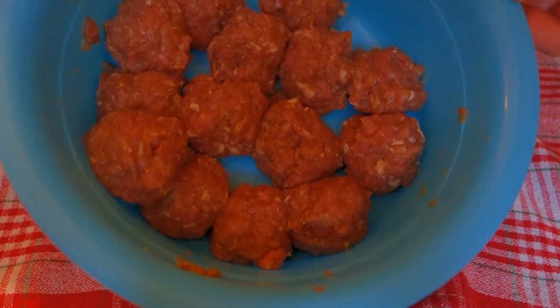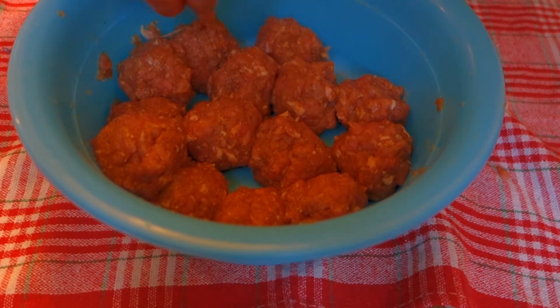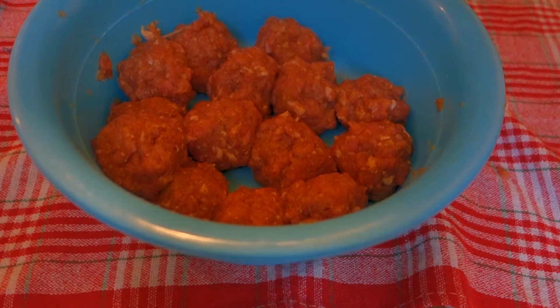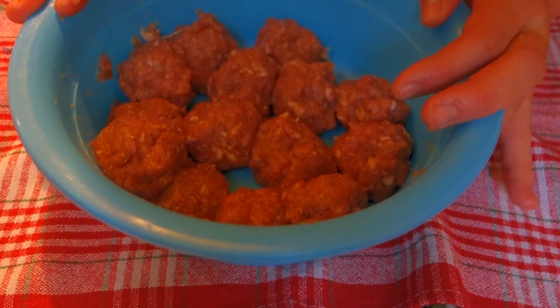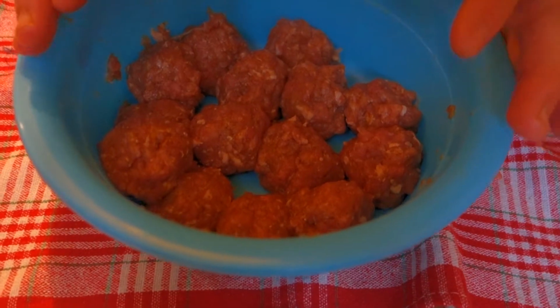We got 16 bigger meatballs, but you can make 24 small ones if you want to, like I said. Now we're gonna place this on a baking tray, bake it at 180 degrees for 35 minutes.